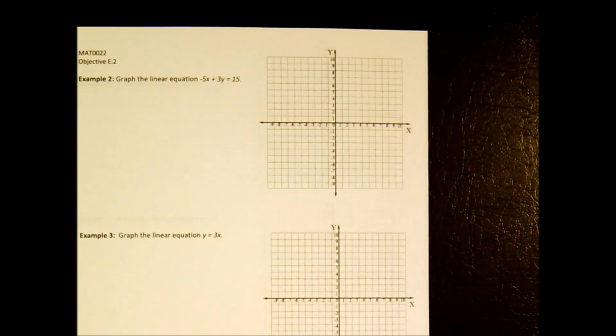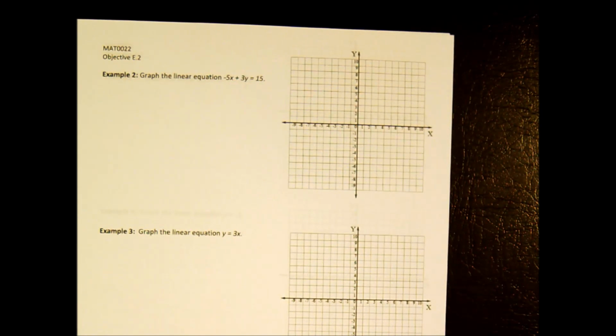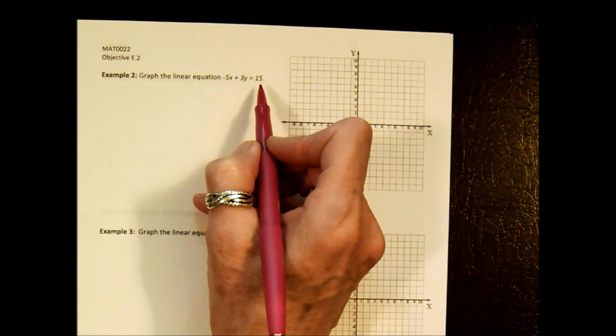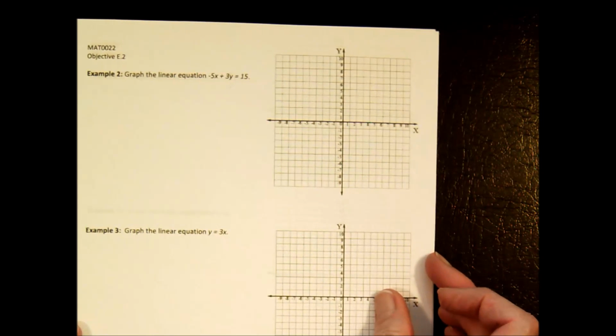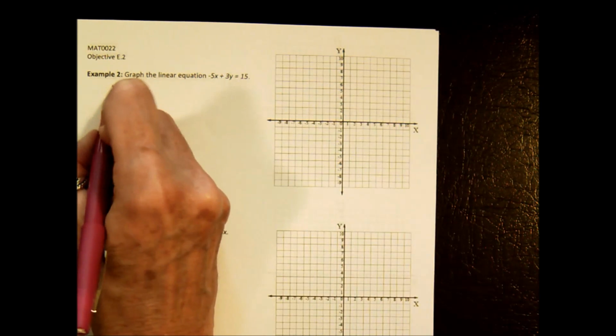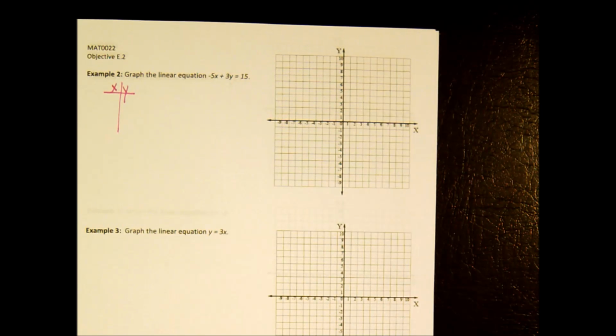All right, let's try another one, and I'm going to show you some more tricks for how to know which numbers to pick. So let's look at this equation: -5x plus 3y equals 15. What I just told you in the last one doesn't apply here because neither one of the variables has a 1 in front of it. So I'm going to make my xy table, and remember, I can pick whatever I want.